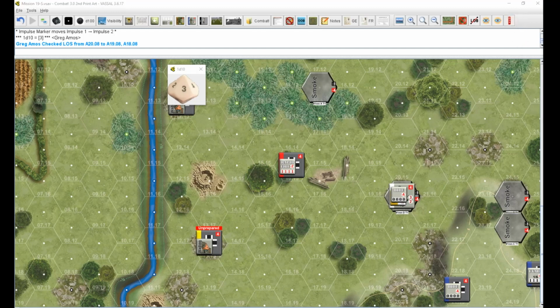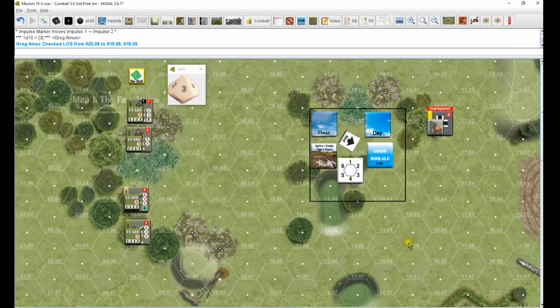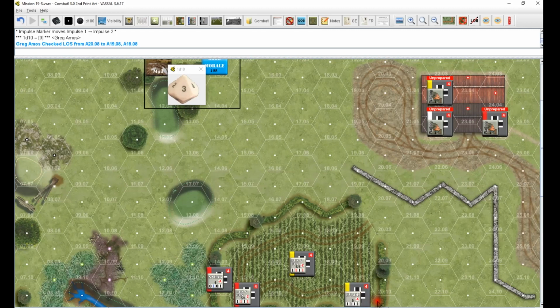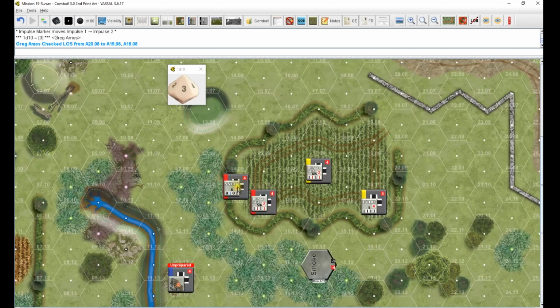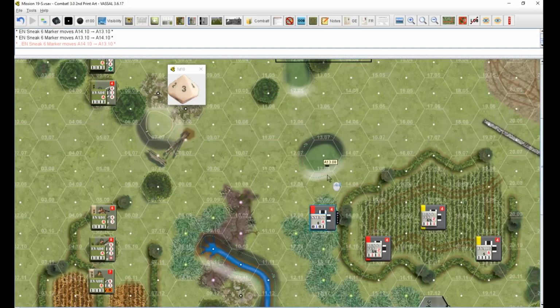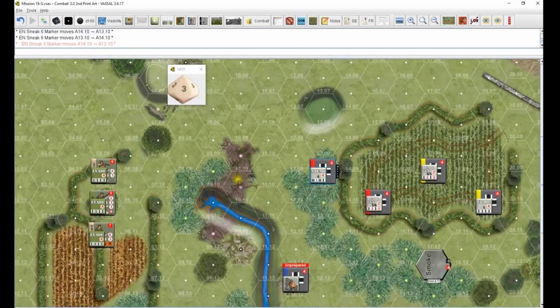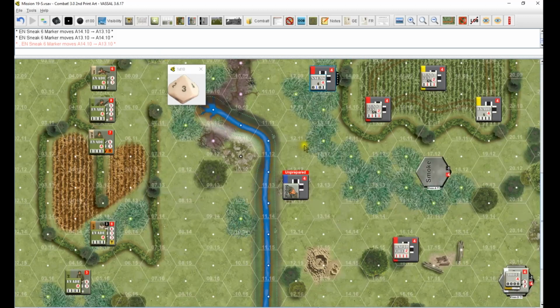We go to red. This guy is sneaking, but he can't sneak. Yes, he can. It's impulse 2. Sneaking 6. It's going to be up here into the long grass. That grass is going to be blocking. The rocks are going to be blocking. All that's blocking. The marsh is blocking. All this is blocking. So he can't see anybody.